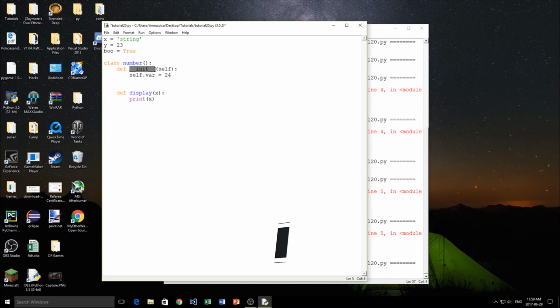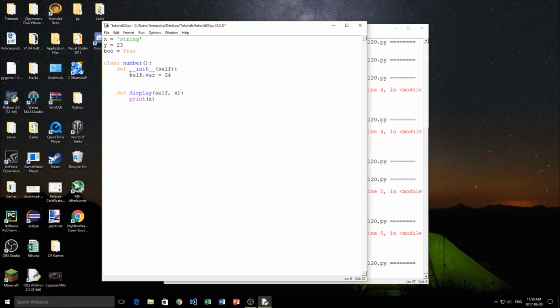Now this initialization statement, that's what __init__ stands for, and this self in the brackets, I actually need to do this in here as well, is mandatory in order to get the method to work. So we do need to have this self inside of the brackets. It always has to be there. Okay, so we've done that.